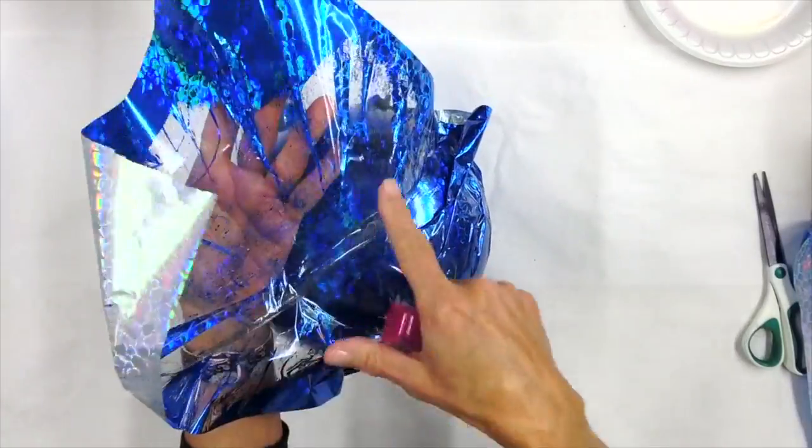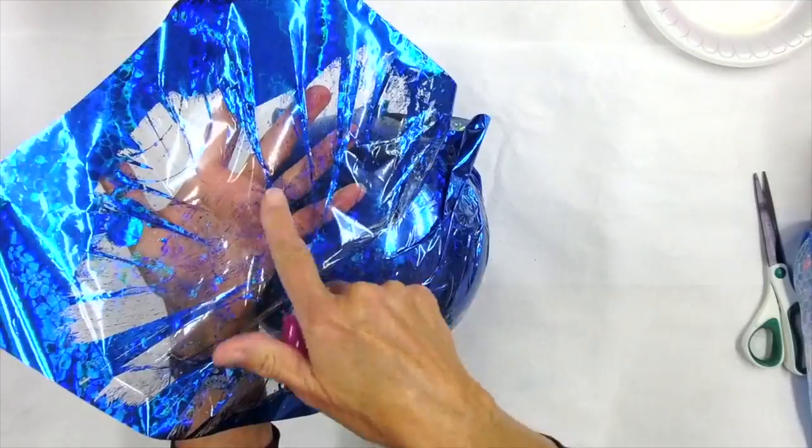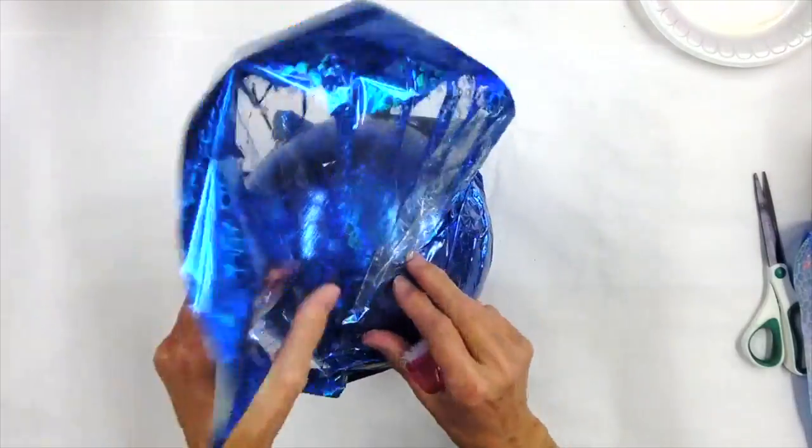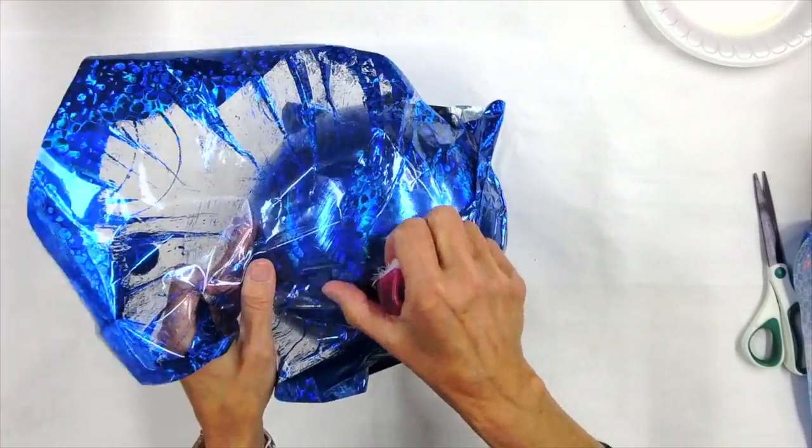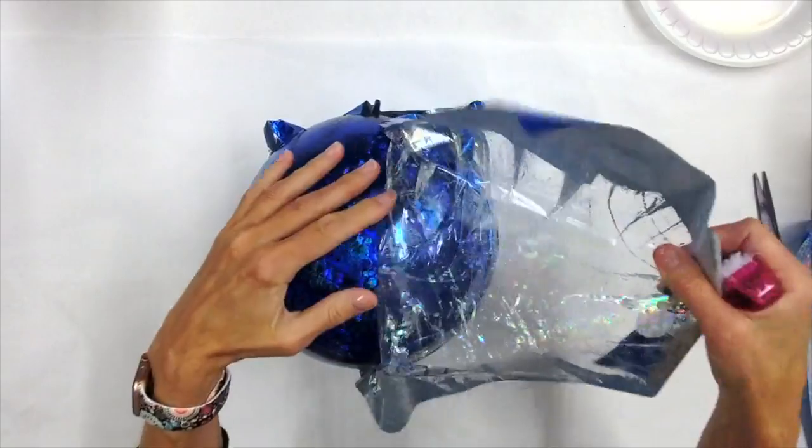And you'll be able to see, so here on the carrier where you can see where the metalization didn't transfer, those were the wrinkles. You can normally put that right back into those spots and just rub again in those areas and get that part to transfer.